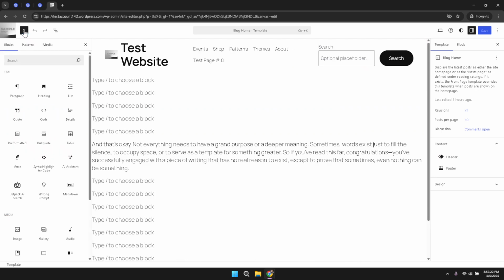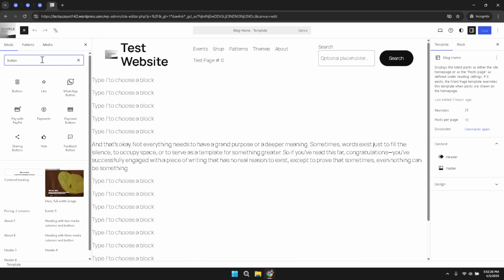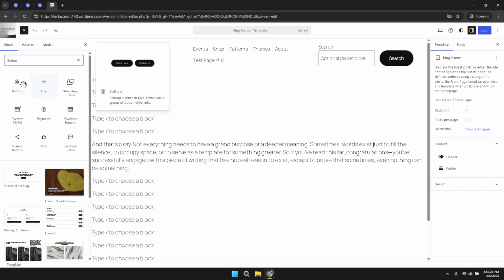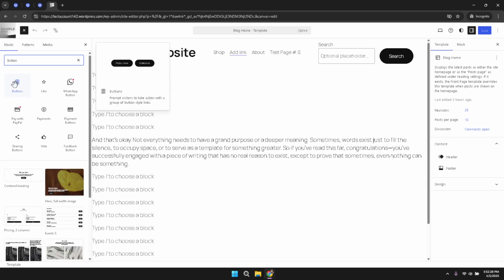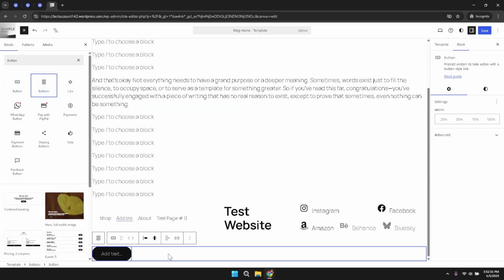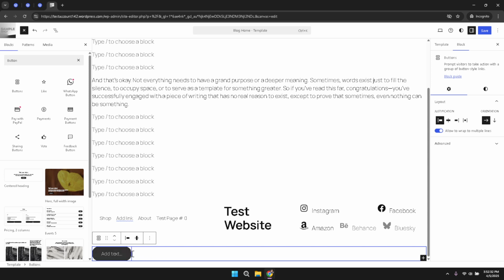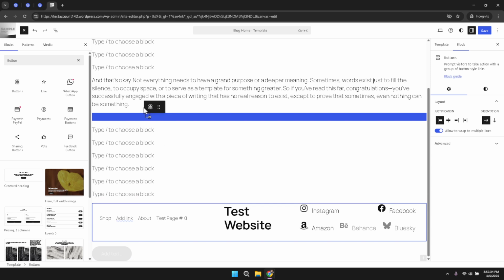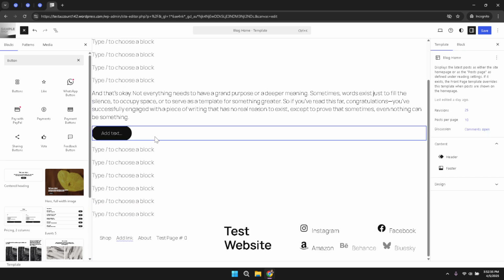After opening the list of available elements, you should now type the word button into the search field. This will help you filter through the available options until you find the button component that is built specifically for WordPress. Once you have located the button component after typing the term, click on it to add it to your site. The interface typically provides a preview so you can be confident that this is indeed the element you wish to adjust. With your button now present on the page, the next step is to focus on its alignment.